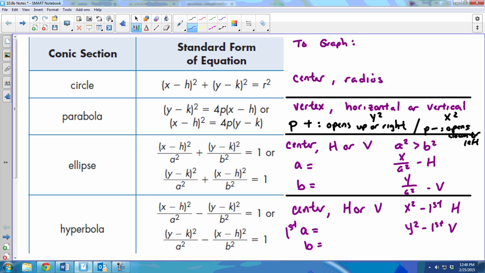All right. So I've given you some notes there before we start doing this. But again, it's all the same stuff. First thing you're going to do is decide what conic section you have. If you don't know what conic section you have, you don't know what you're working with, that's going to be really tricky. So decide what conic section you have, right? You're going to graph the conic section.